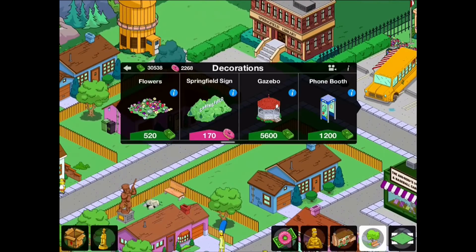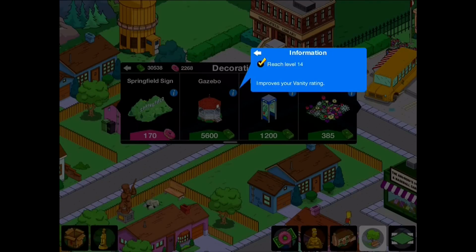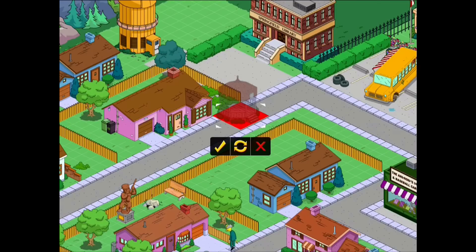But there is one which is actually easy to miss, which is this one here, the gazebo. Now, the gazebo activates at level 14, which isn't especially high, but that's probably a few weeks into the game. And it's not a cheap decoration either, so it's the kind of one that you might think, well, I'm not going to get that because it's quite pricey. But it's not premium. It is just buyable with dollars.